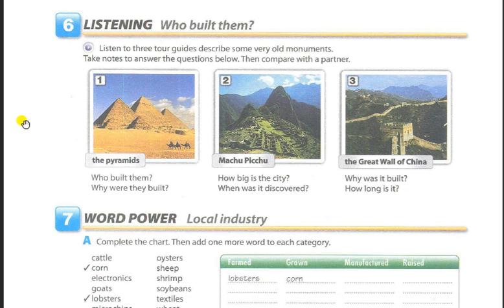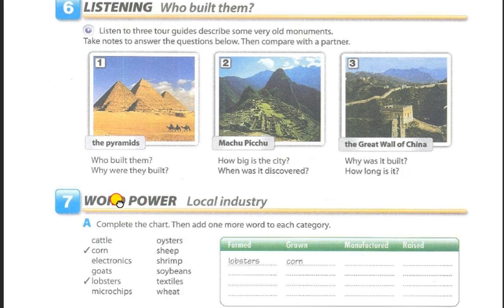Three: The Great Wall of China. Why was it built? How long is it? The Great Wall of China is the longest structure ever built. It was built to protect one of the Chinese kingdoms. Much of what exists today was built during the Ming Dynasty in the late 1400s, although some parts of the wall are much older. The wall is about 11 meters high, and a stone roadway runs along the top. The main part of the wall stretches for about 3,400 kilometers.